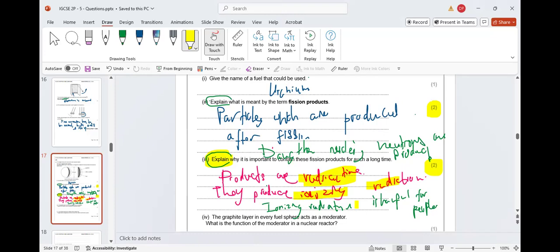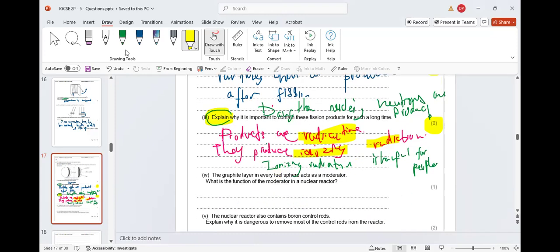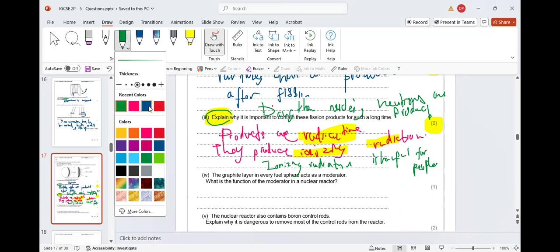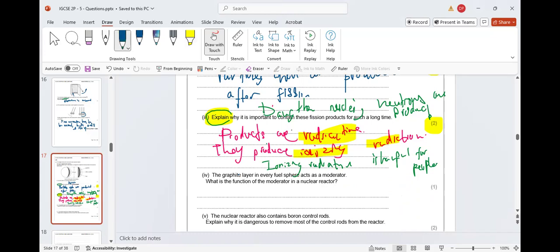So perfect, you are done with that. You have written about 3 or 4 points in a very concise manner. Your answer needs to have lots of jargon, lots of keywords, technical terms related to the particular area, so that you will stand a much greater chance to get full marks.